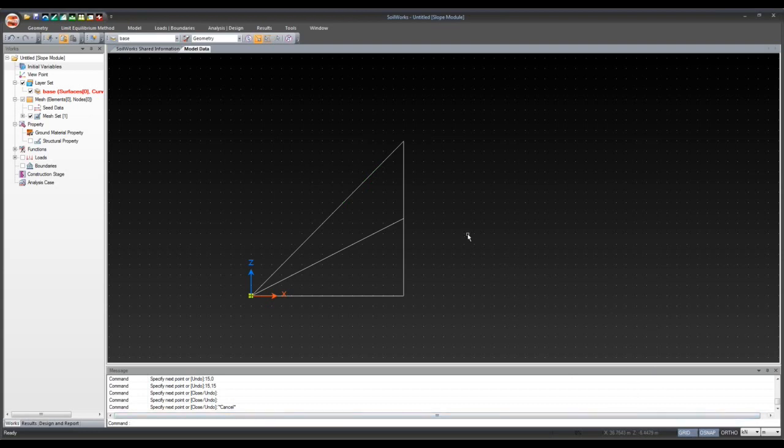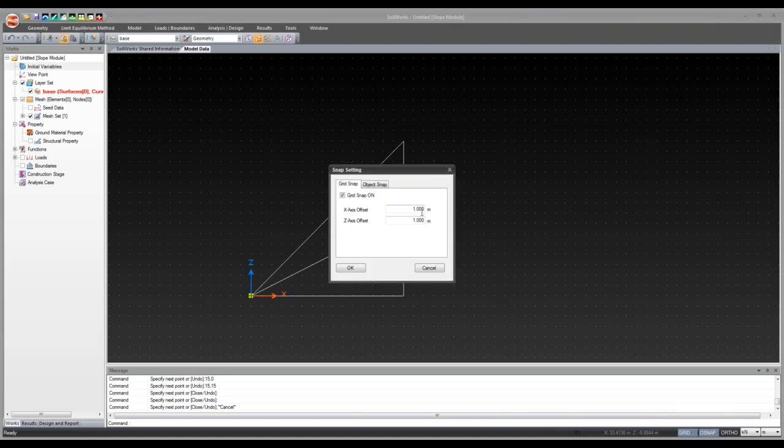Now, as far as the spacing for each of the points on the grid, this can be adjusted as well. Just go to Settings. As you can see, the spacing is 1 meter by 1 meter, but I can change this according to my needs, if I need wider spacing. And now the grid snap option is on.